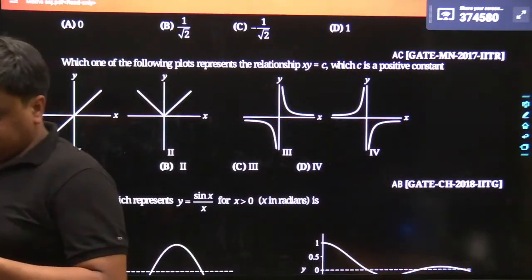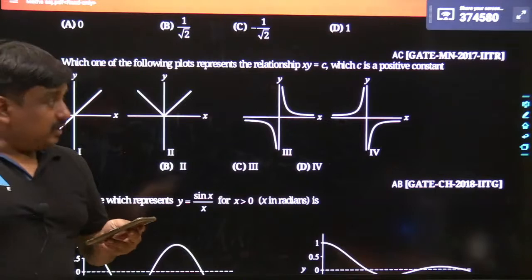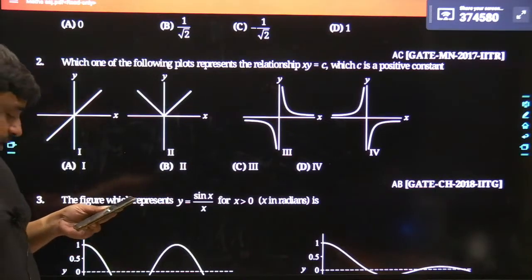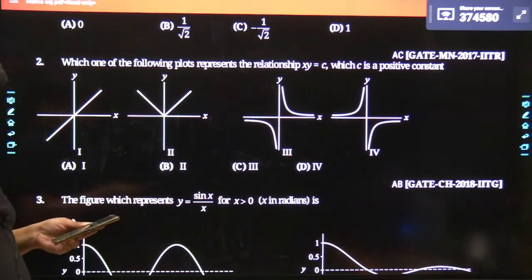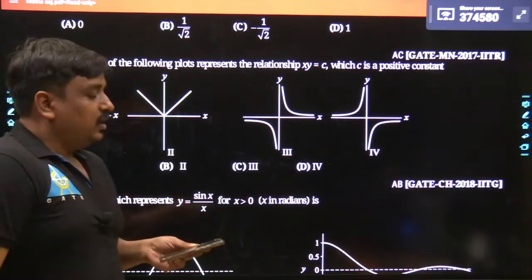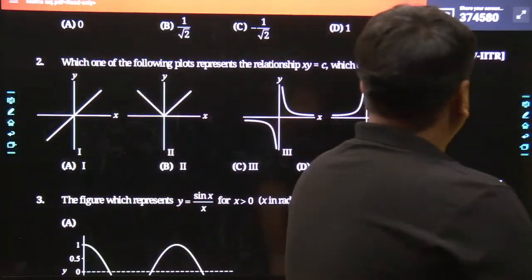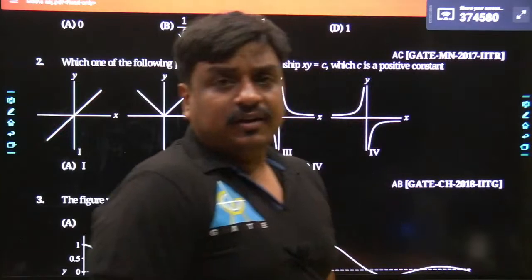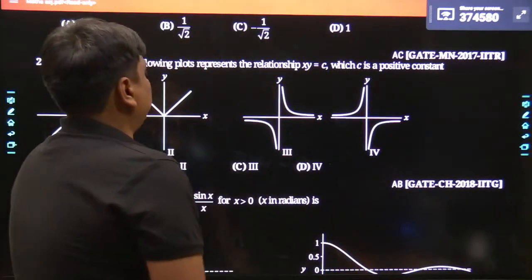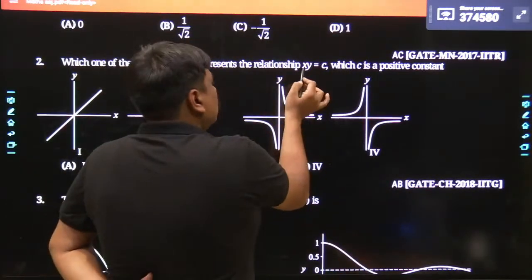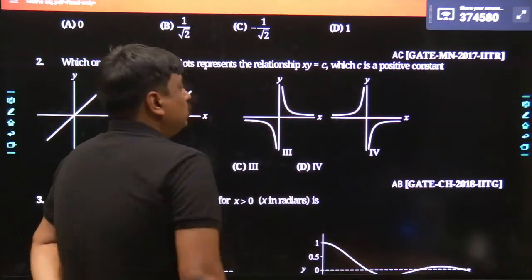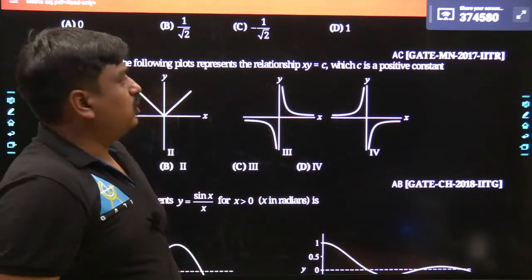So the answers have started coming. Sir, the answer is C. And Trishna Kabde is saying the answer is 3. Okay, we'll try to analyze this problem in 2 to 3 different modes or bases. See what had happened: I exactly do not know how xy equals C would look. If you do not know anything, how will you solve this problem?